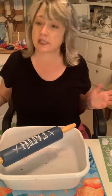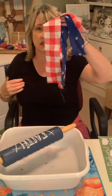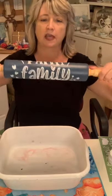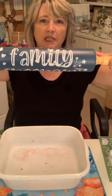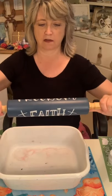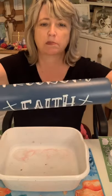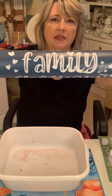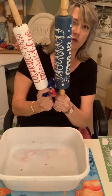I'm just going to use these bandanas that I bought at Target. We'll tear them and tie them on. Okay, here we go. Faith, family, and freedom. And the only thing I'm fussing about is kind of on that O and the D. There's kind of some little blobs there. And then my chalk was kind of thick at the bottom of the word family. But I don't think you'll ever notice. And these two are gonna be so cute together.